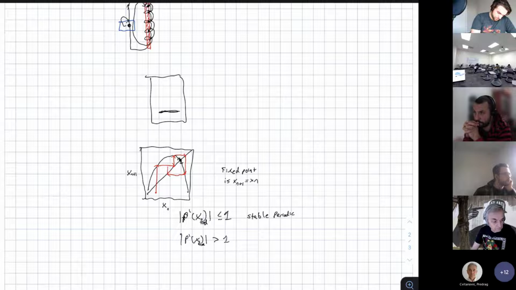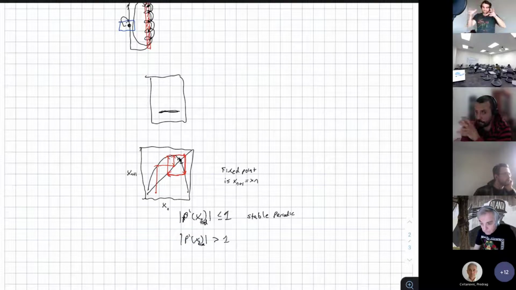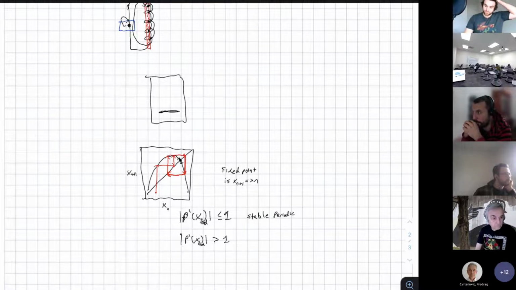And what you can see with some of these maps is that we end up in these strange motions where maybe we approach some sort of cycle in the Poincare map, but it's not actually going towards a fixed point. So this is giving us some idea of some structure, but it's not a periodic orbit, and it's telling us that that periodic orbit is not stable, at least locally.